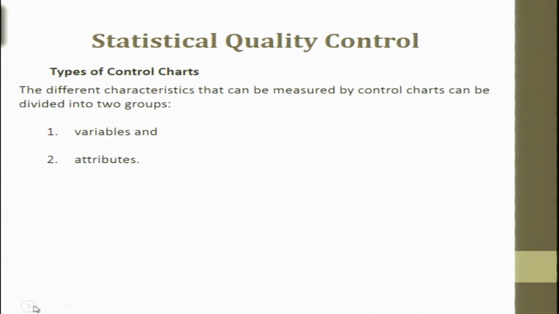So next I'd like to talk about the types of control charts. Control charts are one of the most commonly used tools in statistical process control, and they can be used to measure any characteristic of a product, such as weight, number of pieces in a box, volume in a bottle, sizes of the shaft, temperature differences, or the temperature in a room in the morning or in the evening. So we can measure any data.